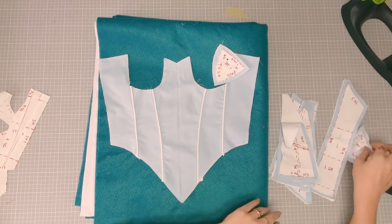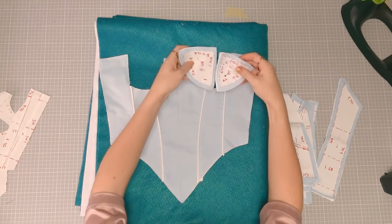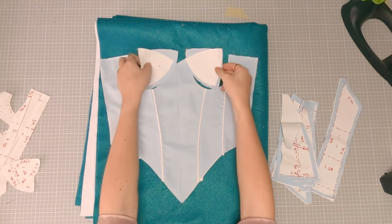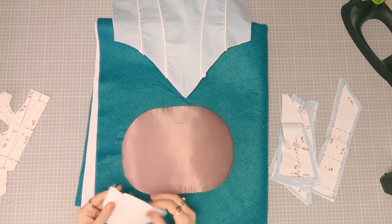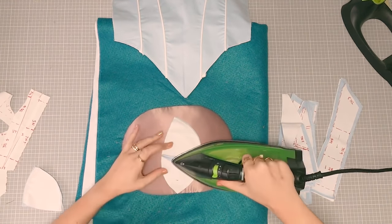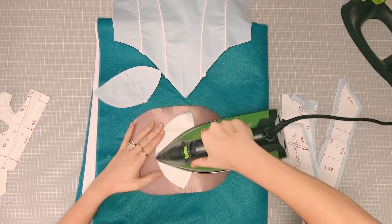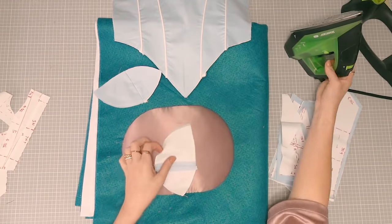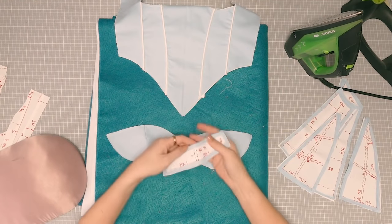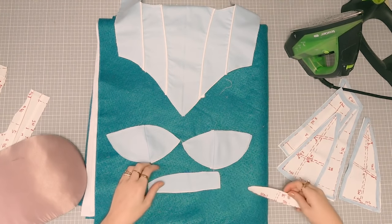On to the cups. Before sewing them in place, I finish the cups themselves. I take the triangular pieces and sew the side seams together — the dividing seam in the middle over the apex. Then I take the top part and sew it in place with a piping in between, creating a horizontal line. Make sure not to stretch anything while trying to ease the pieces into place. These need to fit perfectly to avoid wrinkles — if you measured your seam lengths, they should add up and fit perfectly.